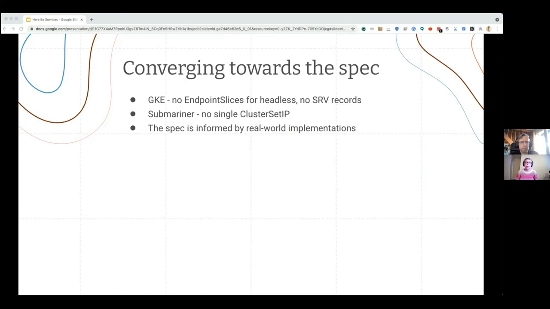But I point this out because this is one of the interesting things about working on the MCS API right now. The spec and the real-world implementations are developing together. So as SIG multi-cluster debates points to include in the spec, we can try them out in the real world and come back and provide insights. This has been particularly helpful to distinguish between things that must belong in the standards and things that are just implementation details. This has been a really successful way to create a standard we feel confident is useful to everyone and is agnostic to different technical stacks.